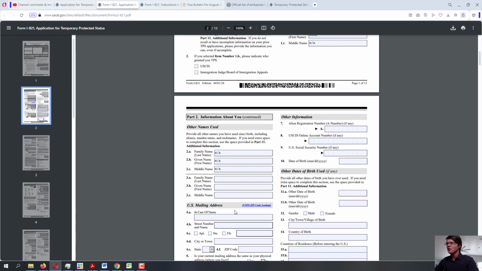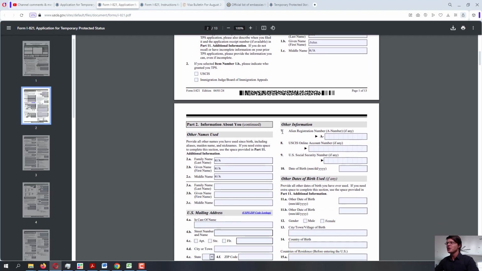All right, moving further, we are moving to other information. Number 7 is alien registration number. If you started some kind of immigration proceedings along the way, you have an alien registration number. If you don't, that's fine. You can either type in N/A, not applicable, or here you can actually type in none. That's fine here.